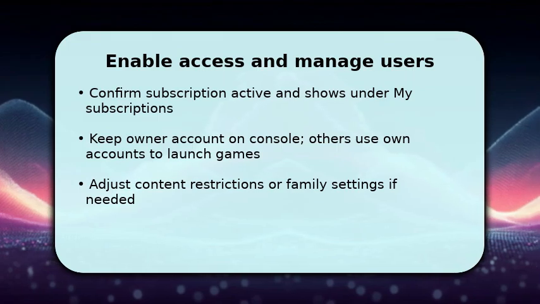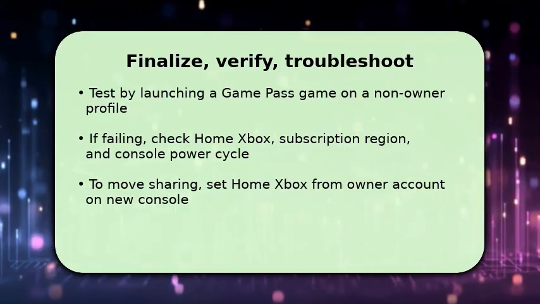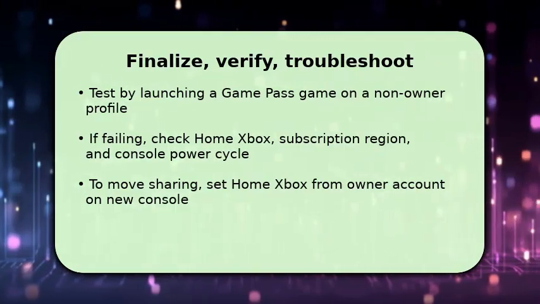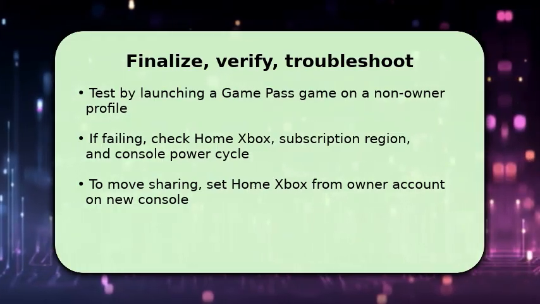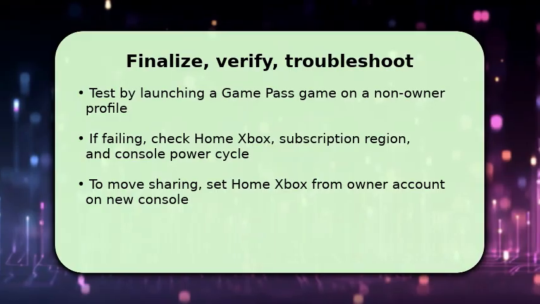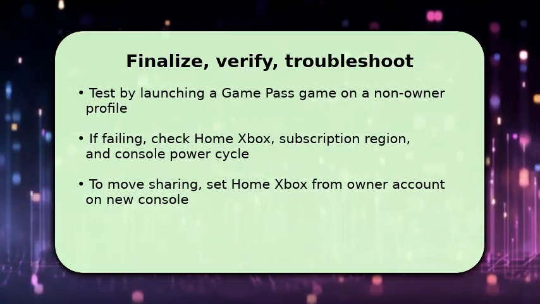Finish by verifying access. On a non-owner profile, pick any Game Pass title and launch it. If it runs, sharing is working. If it fails, make sure the console is still set as the owner's home Xbox, the subscription hasn't lapsed, and both accounts use the same region, then fully power cycle the Xbox.